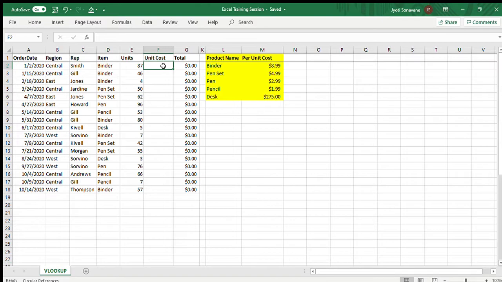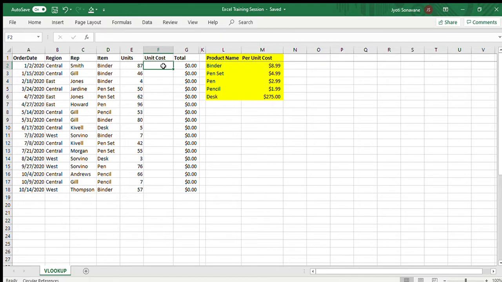All right. So today we are going to learn VLookup function. What is VLookup? The full form of VLookup is vertical lookup, and it is a very popular function of Microsoft Excel. It is widely used wherever Excel is used in any office. VLookup is a popularly used function. So what is VLookup? As I explained, it is vertical lookup.